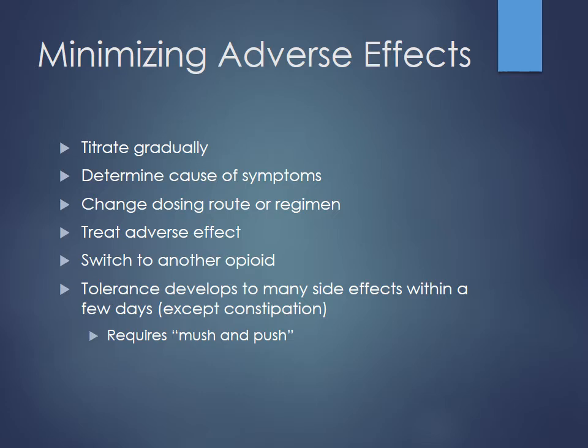But remember that bowel regimens are really important for these patients. In general, they're going to be on chronic opioids, so they need to be on a bowel regimen as well. It needs to be a package deal, because otherwise you're definitely going to run into that constipation issue, and it's going to be a big complaint for them.